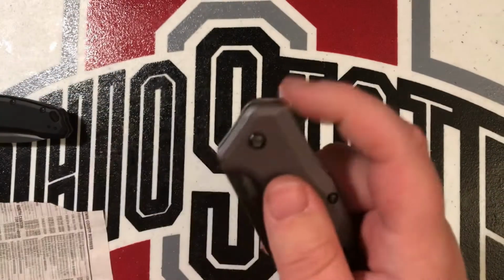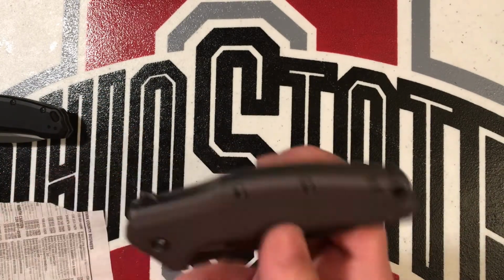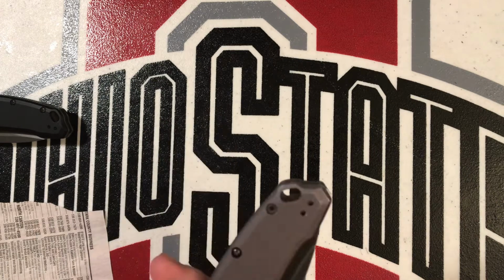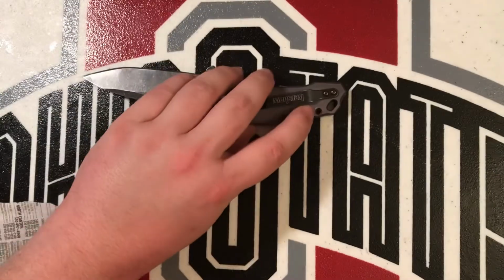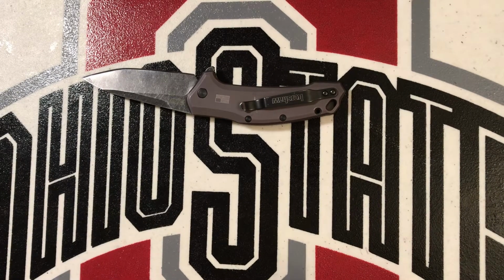It works just fine with that, but Kershaw had a really bad problem with them free spinning. And oh my god, was it awful. I had to use pliers. I had to use heat to literally even make it budge. I tried red Loctite and super glue to hold in the Chicago screw on this side. No luck. It just was awful. So I decided to take it out, and the knife worked just fine.